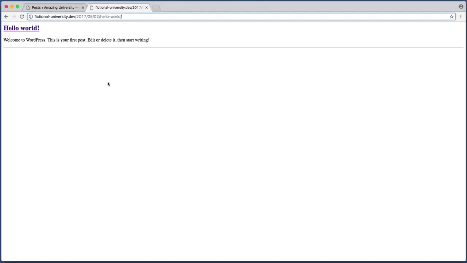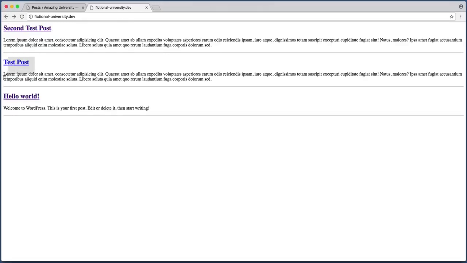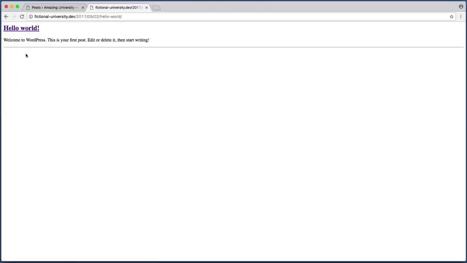Okay, let's give ourselves another goal now that we are on this single detail screen for just one post. For example, it doesn't make much sense for this headline to still be a link, right? Because we are already on the detail screen for this post. There's no reason to click this again. So the question becomes, how do we let that remain a link while we are on the home page, while removing the link once we get to a single detail page?